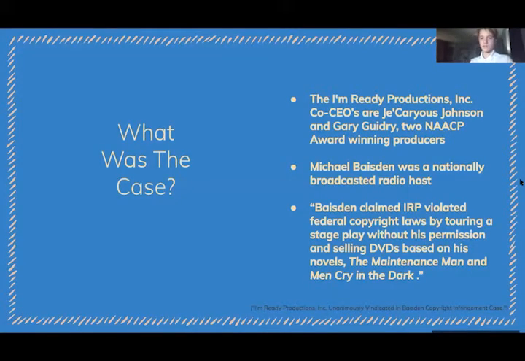What was the case? So the people in this case were J. Carrios Johnson and Gary Gildry, who are the co-CEOs of I'm Ready Productions, Inc. They are also 2 NAACP award-winning producers, which stands for National Association for the Advancement of Colored People. Michael Bastin was a nationally broadcasted radio host.